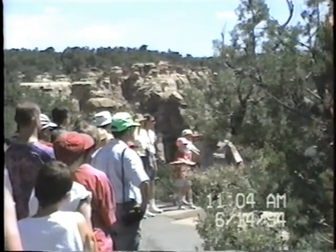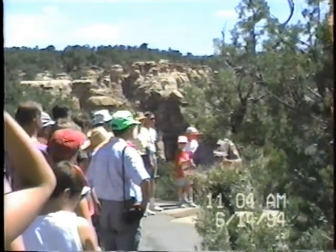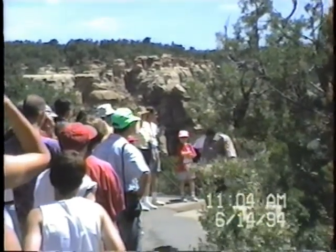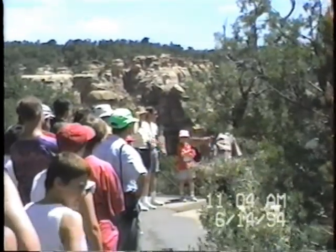It warms up faster than the valley, but it also has a very narrow band where you can actually get good corn. Anything further north is too high, the soil stays too cool. Anything further south is too dry. So the Anasazi usually congregated around this 7,000 foot elevation. Across the mesa, this is where we see most of the development.